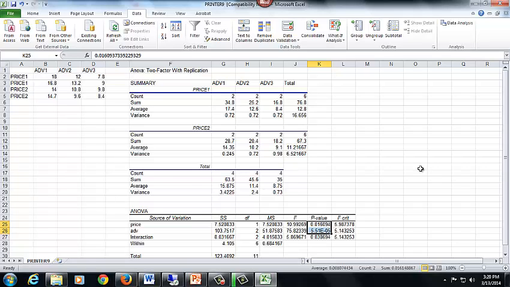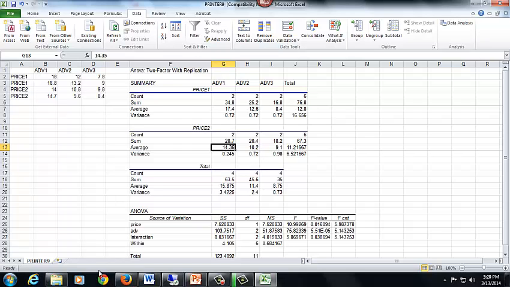And then the question is, well, what should the company actually do? Which should it look at? I can look at this information here. Let's see, which price is better. If you're doing price 1, it looks like advertising 1. I'm sorry, we need to look at averages. If you're doing price 1, it looks like advertising 1 is better. If you're doing price 2, it also looks like advertising 1 is going to be better, but recognize that there is more of an interaction term that's going to be involved there.